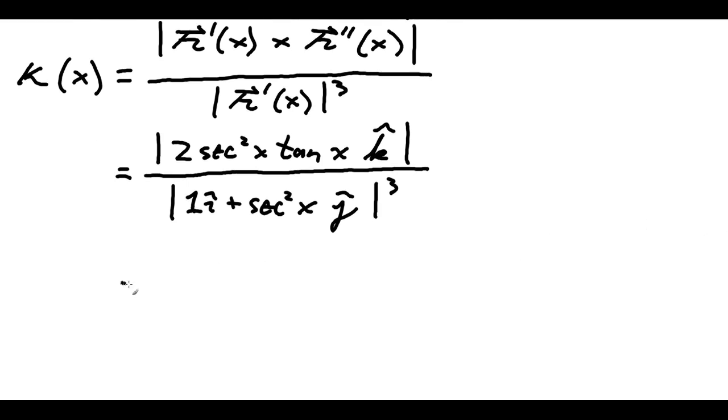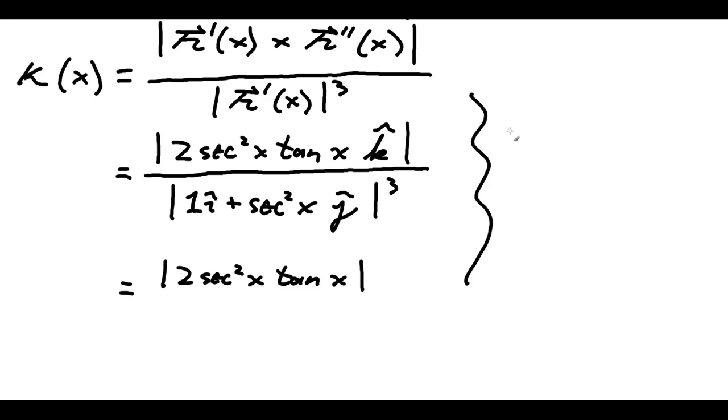So let's start working these things out here. In the top here, we just have a single component. So the magnitude of that will be the absolute value of 2 secant squared x tan x. What I've done in this step might be obscured a little bit by the notation that's used. Remember, we have 2 different notations for magnitude in a vector calculus setting, and our textbook uses the single bar, the same as absolute value. If you were to use the other notation, remember we could use double bars to indicate those magnitudes, right? So I should write that out because it does matter that I have the k there.